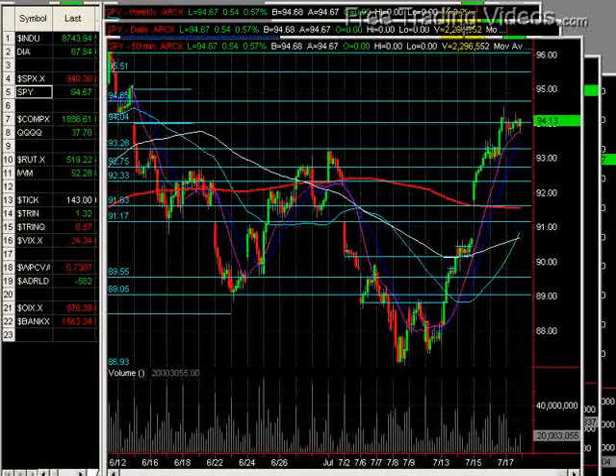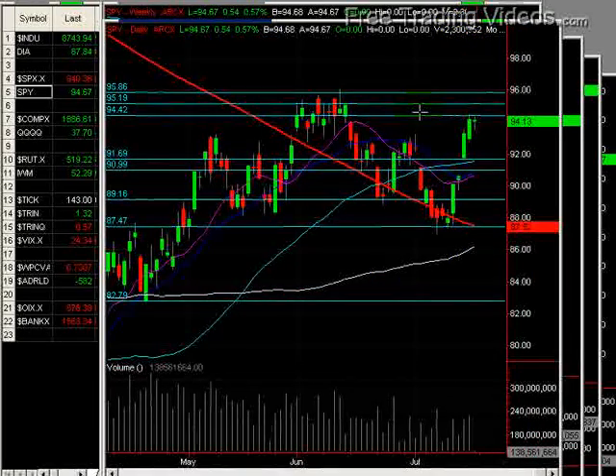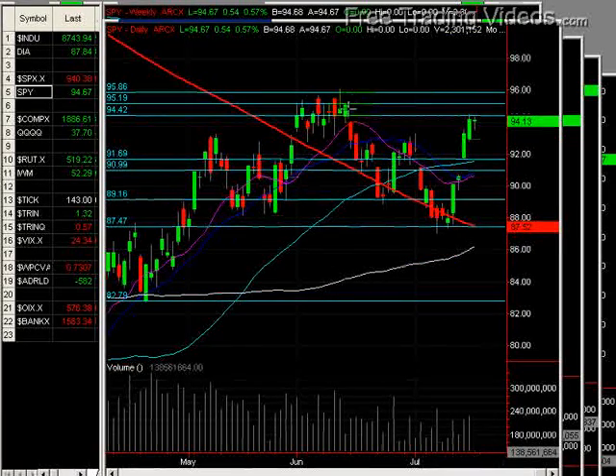Otherwise, look for a good entry. And on a daily chart, zooming out even a little bit more, if we do gap again up into this area, that's pretty nice to have in our camp. But this is the previous highs that we were looking at before. This is a beautiful high base that sold off, tested once — I'd give that about 70% — and now this is a really true test of that over the last couple of days.